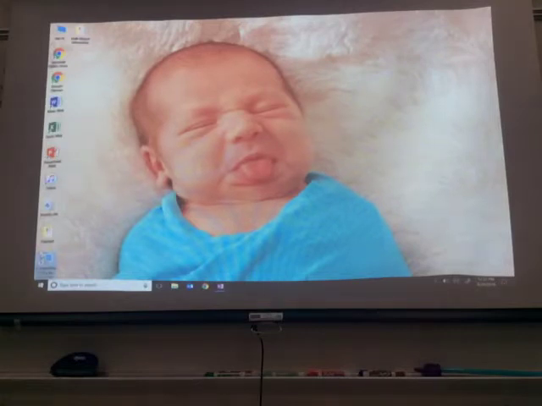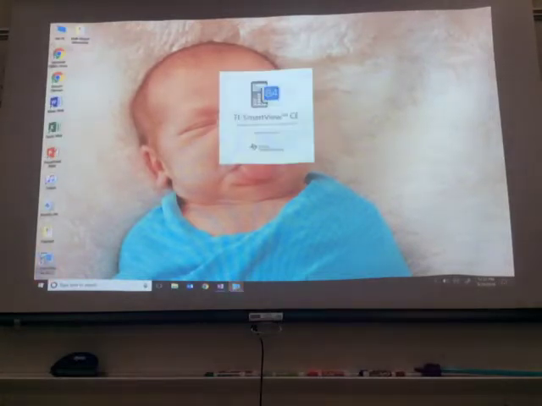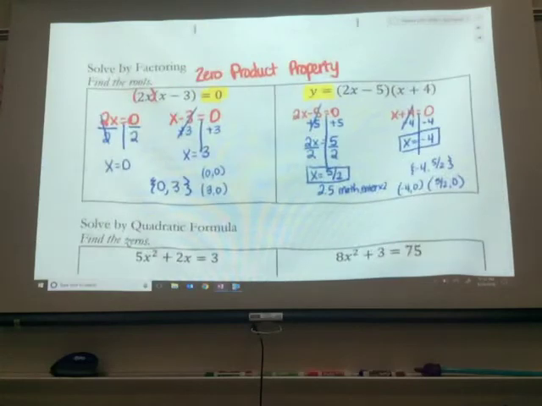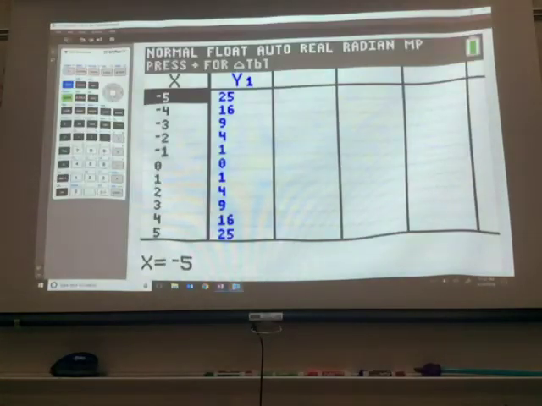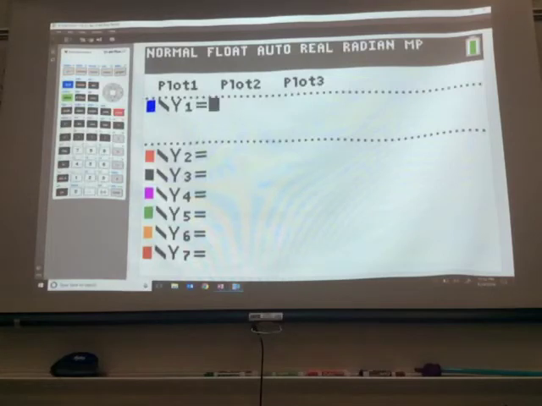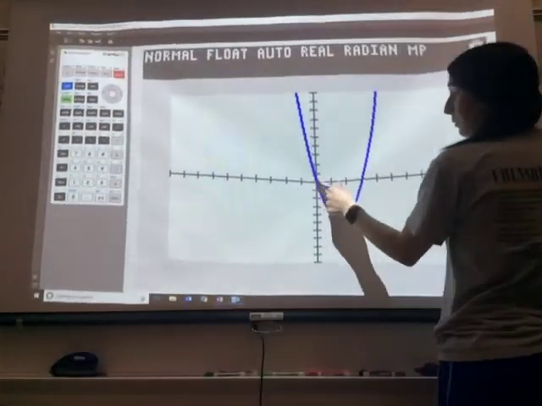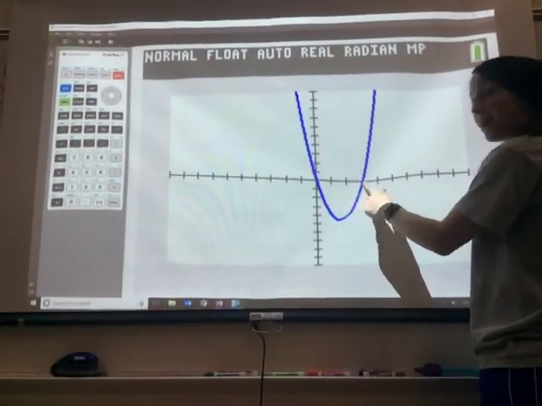We're opening up our calculator, and we're going to go to that y equals screen. We're going to type in these equations that they gave us. Even though they're in factored form, they're already equations. So we're going to go to y equals. We're going to clear out what we have in there. We're going to type in, I believe it's 2x, parentheses, x minus 3. I'm going to type it in exactly how it looks in the original equation. And when I graph it, guys, if you notice, it's going to cross my x-axis at 0 and positive 3.